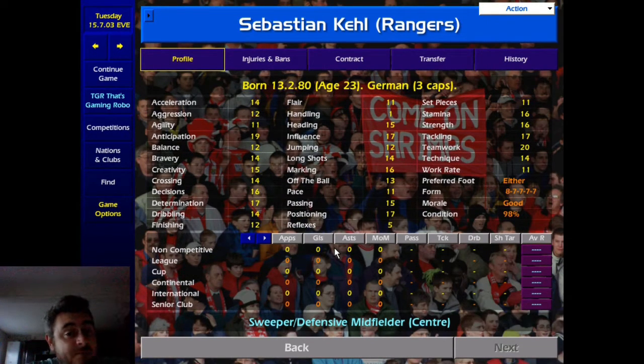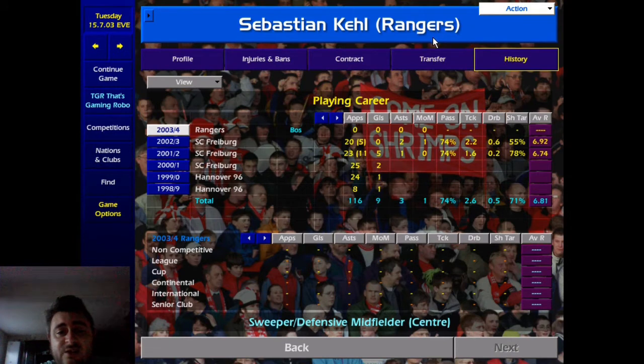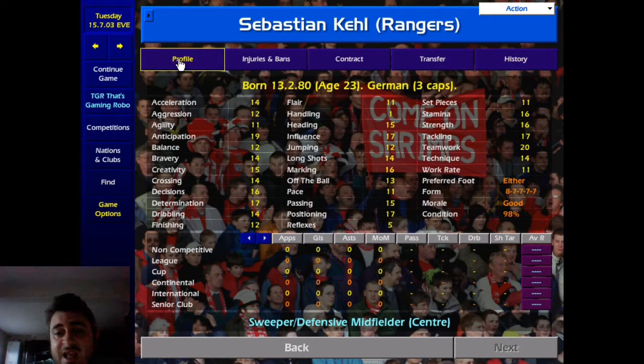Didn't see this coming. I didn't see this guy going to the Scottish League. Valued at £2.6 million. Signed on a Bosman ruling at the end of the 2nd season. His stats look very good. Very good, in fact.